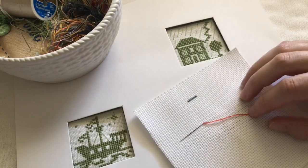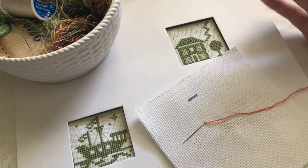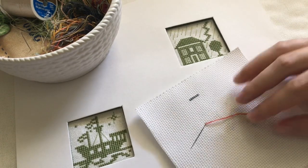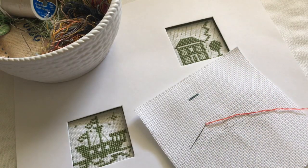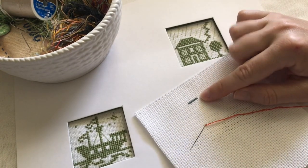Okay, so I have some Ada here, which is going to be easier for beginners to learn on regardless of the stitches: cross stitches, long stitches, back stitching. Ada is much easier than even weave, so it's going to be a lot easier to see on the Ada. I went ahead and put in a few cross stitches.